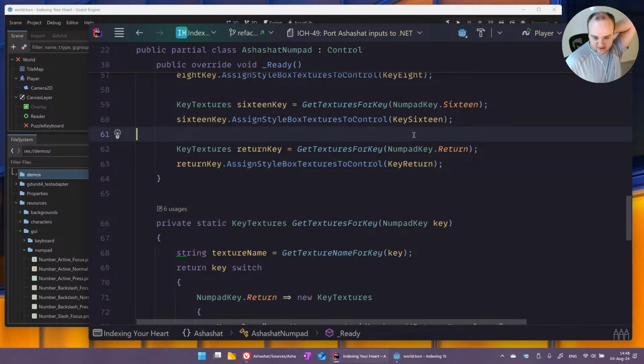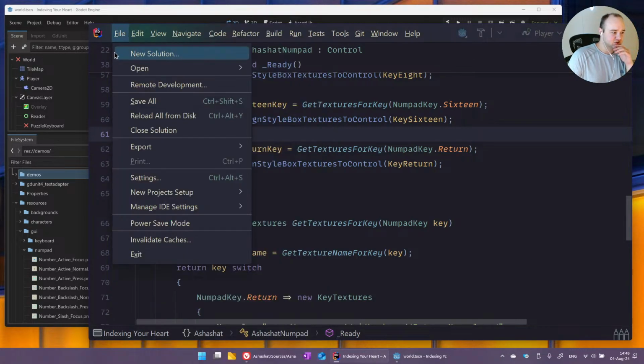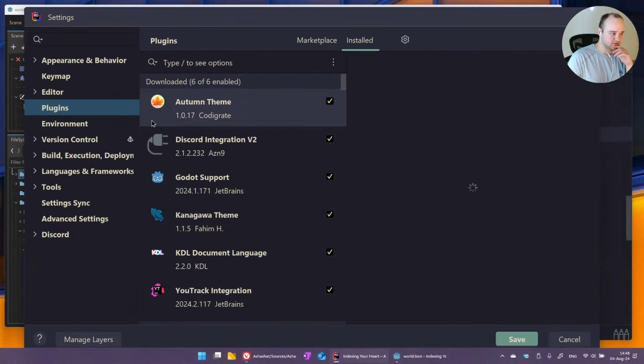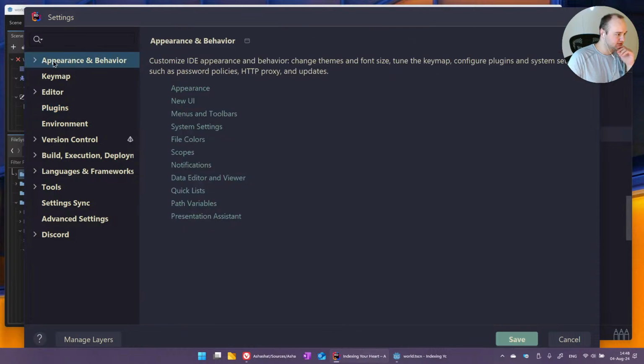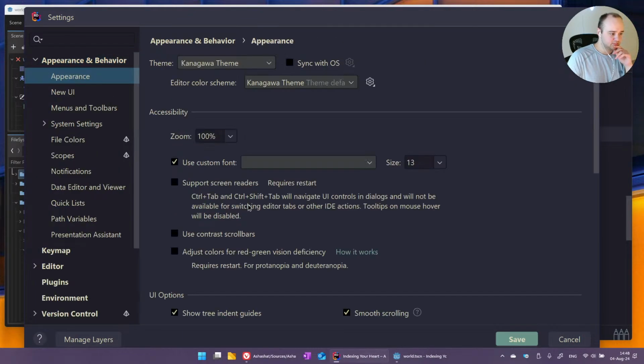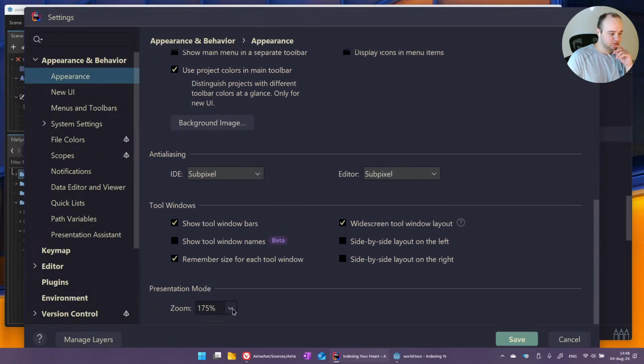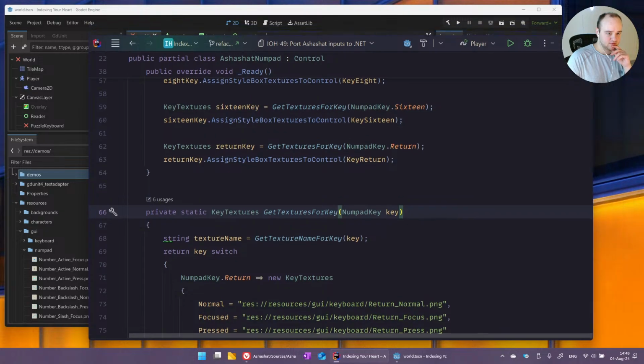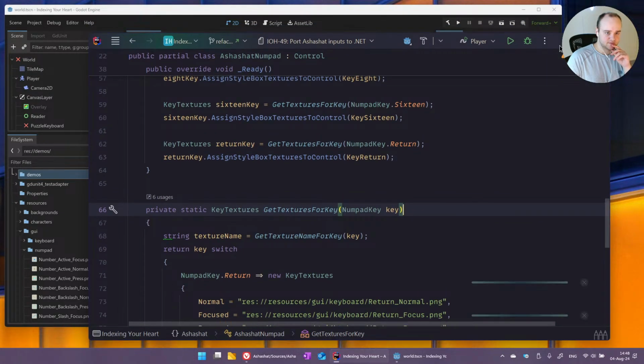Text bigger or a very recognizable icon. Oh, in the thumbnails. Oh, okay. Yeah, I think I need to change the way that this works. Settings. Because I think 175 is a little too big for this, not gonna lie. Appearance, presentation mode. Set this to 150 instead. 150 is a little better.